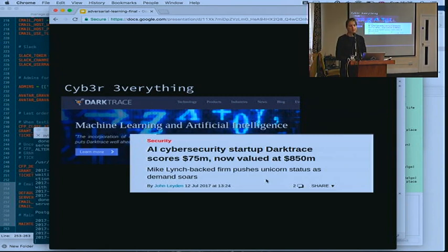And somewhat closer to home, we're starting to use a lot of machine learning, cybersecurity, buzzwordy type of software to secure various systems. And as you can see, this is a very lucrative field. This startup is about to go public with a valuation of $850 million. It's a lot of cash for machine learning algorithms that are not regulated, benchmarked, or verified by any certified body.